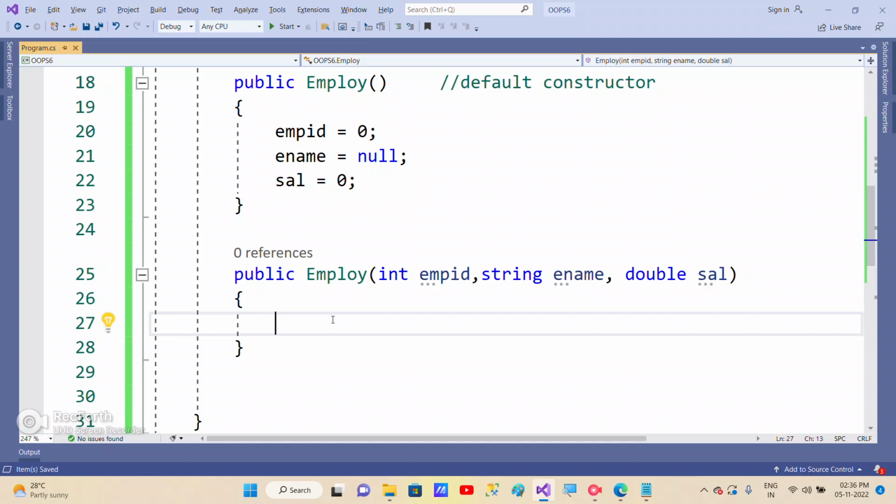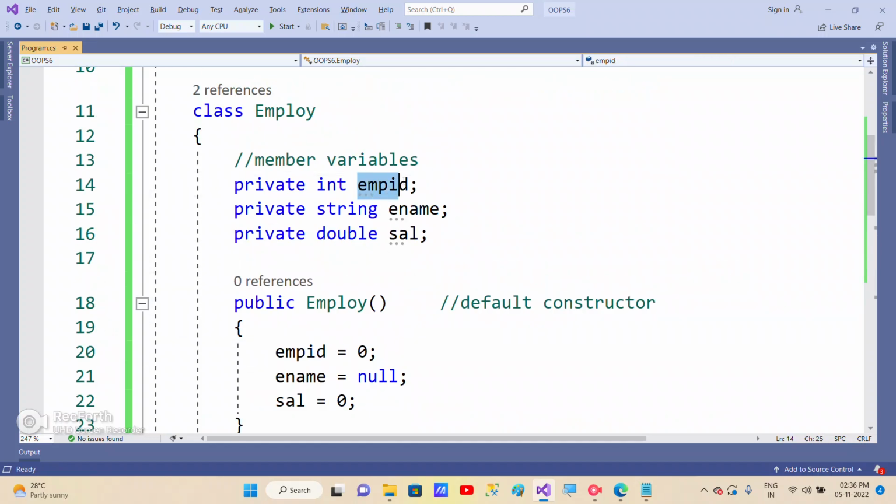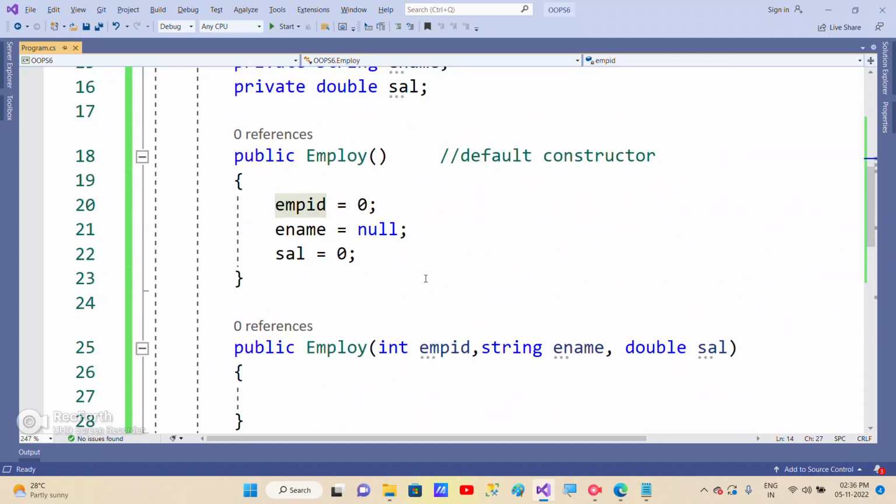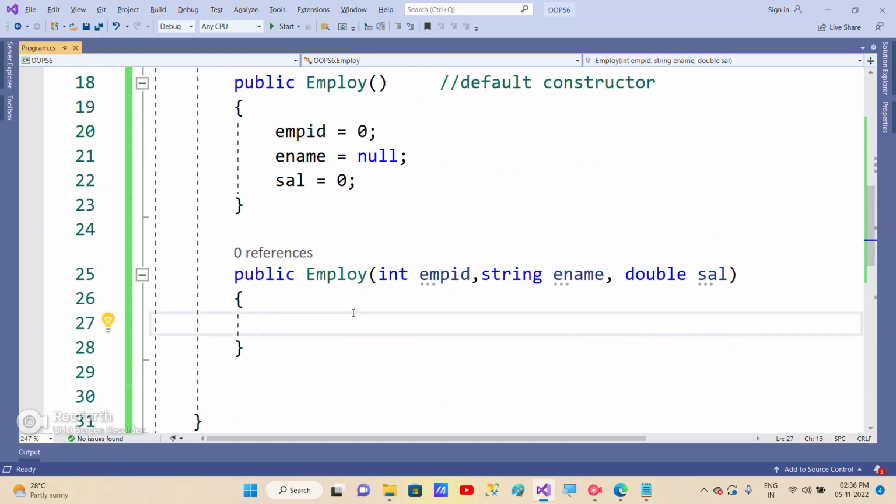How to initialize? With the help of, yeah, what do we write here, guys? Anybody? Can I write empid is equal to empid, because this variable name is empid, the local parameter name, and here my member variable name is also empid. So can I say empid is equal to empid, or anything I need to use? This keyword, sir. This keyword, very good. It's an interview question, mark. When do we use this keyword? What is the purpose of this keyword? Like that, they'll ask you.